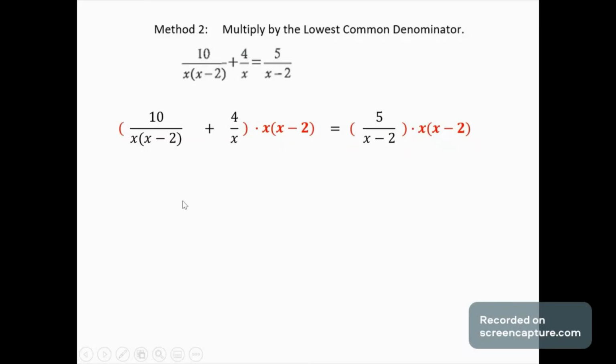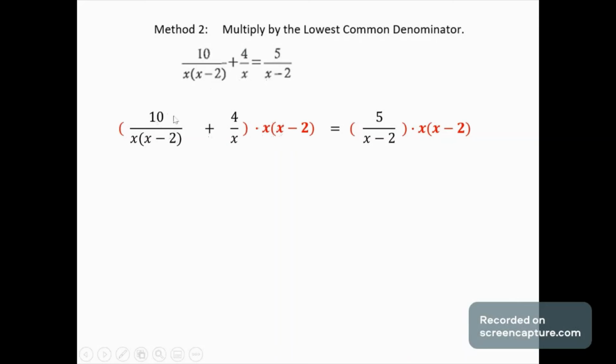Now this is a little tougher because before this we were just dealing with numbers and canceling things, but here it's a little more algebraic, right? But again, this is our lowest common denominator because that's what all three of these can turn into very easily. This is already the full lowest common denominator. This one, if you multiply by x minus 2 over x minus 2, you get the same. And here, if you multiply by x over x, you get the same. So that's our lowest common denominator. The lowest common denominator needs to have a piece of every denominator in it, and this is what has a piece of every denominator, right?